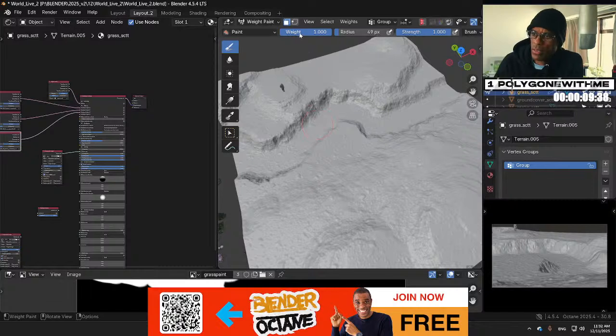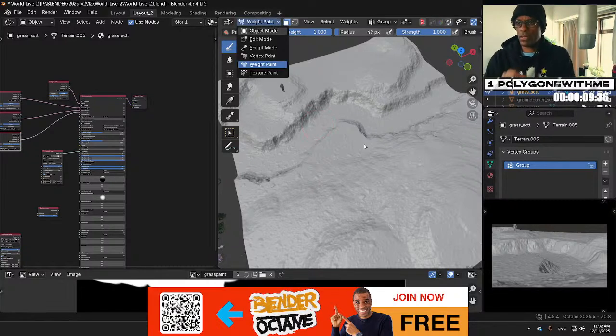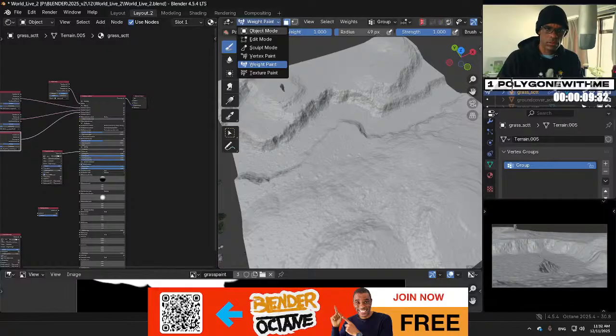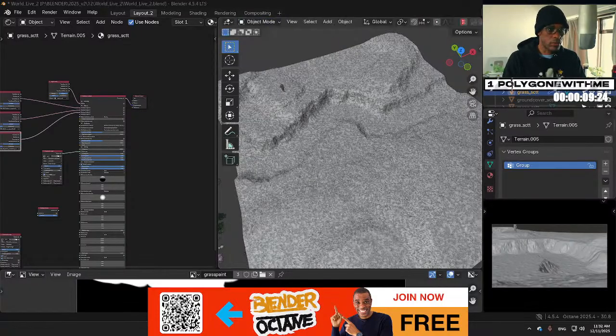Go back to object mode. Hang on, guys. CG Boost. Weight. Weight paint.